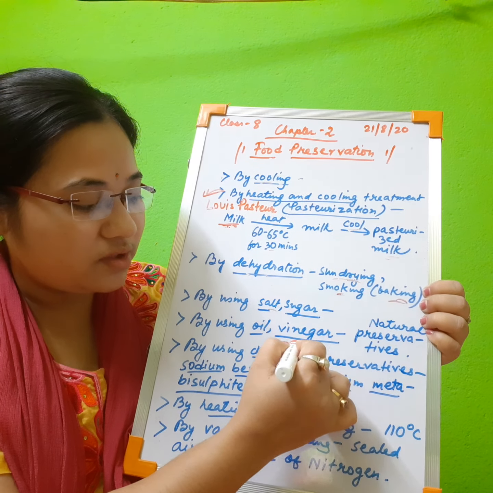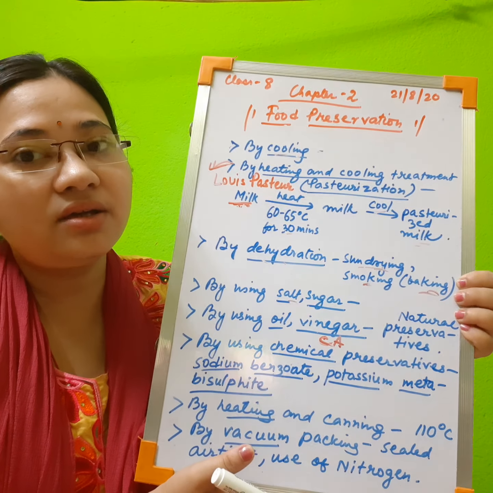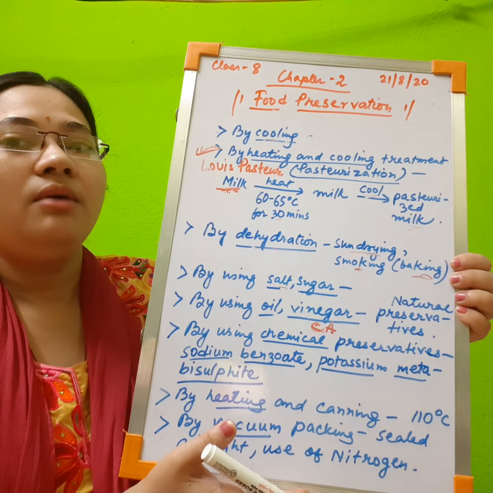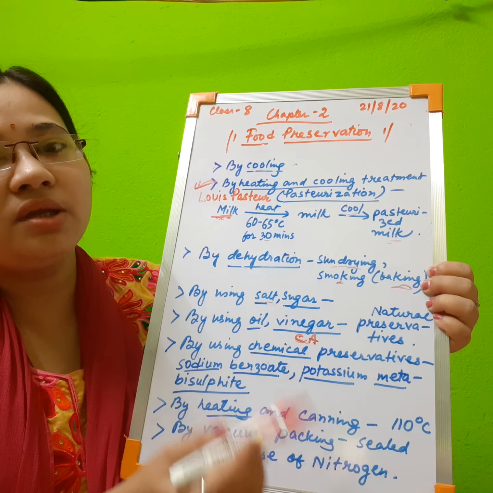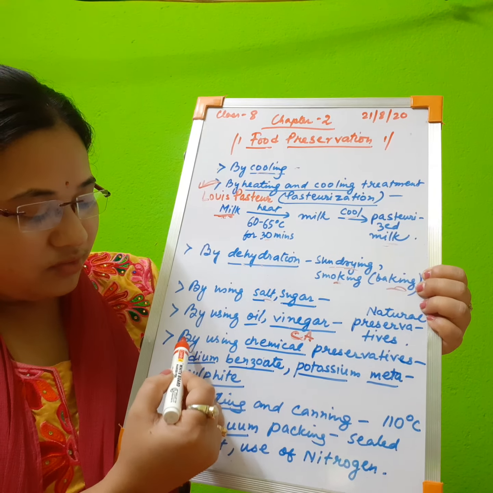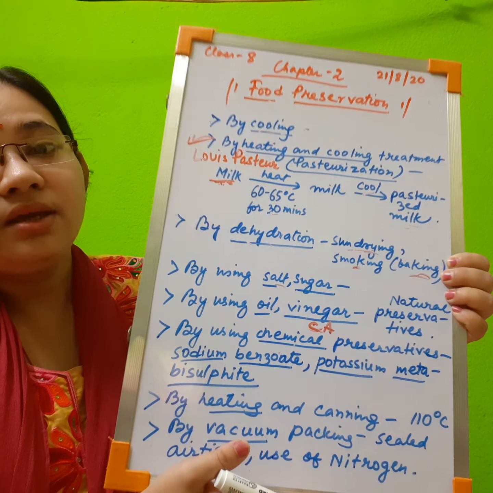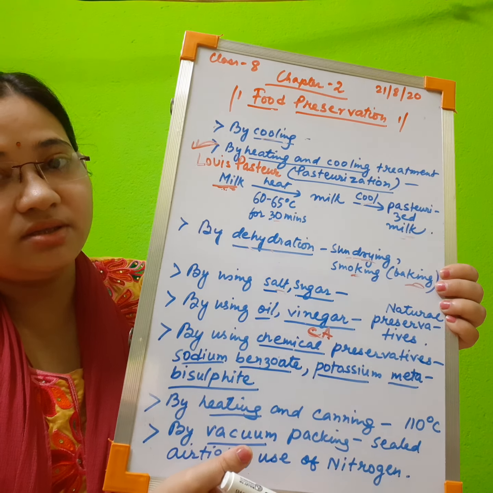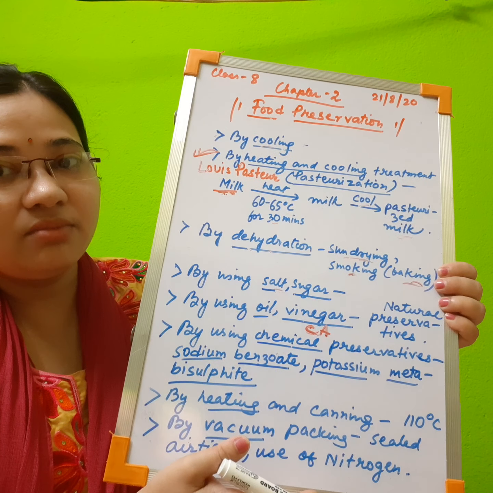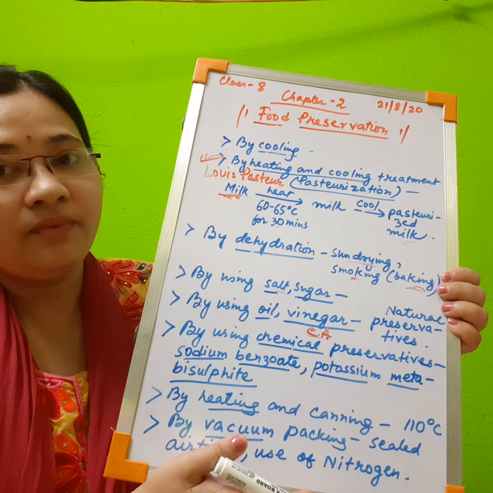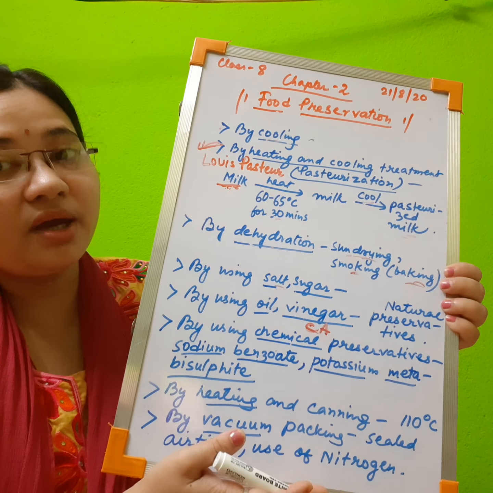If you go through your book, you will see citric acid also acts as a natural preservative, but not for a very long period of time. That is why we can use chemicals also. So chemical preservatives are used in factories, like in making biscuits and chips, etc. Different types of food items which are available in packets.